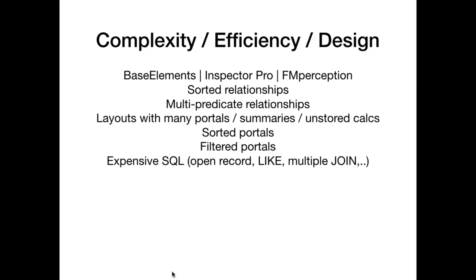This one is a really good example because, in a nutshell, for those who are not familiar, if I have an open record in a table and I do an execute SQL, say it has a million records, because that was my example that I used. If I do an execute SQL and I have an uncommitted record in that table, FileMaker Server is going to send me the million records so that my client can do the execute SQL. The reasoning there is that FileMaker Server says you have uncommitted data. That is data the server does not know about because it hasn't been committed. It only exists in my session. And that's part of that negotiation between client and server where server will say, hey, you're asking for something that includes something from that table that I don't know about. You figure it out, right? So it sends me a million records so that I can do the execute SQL.